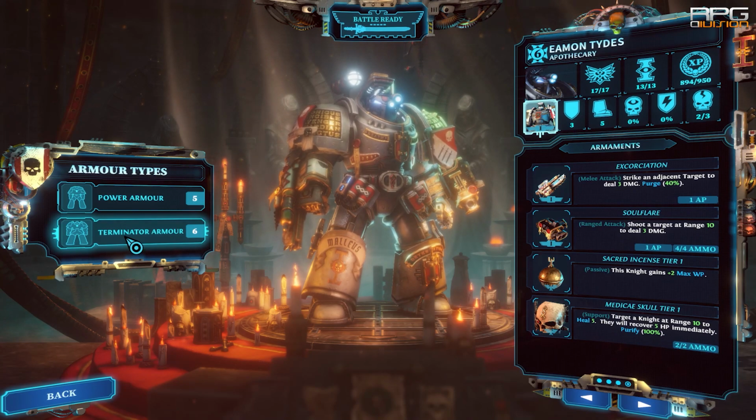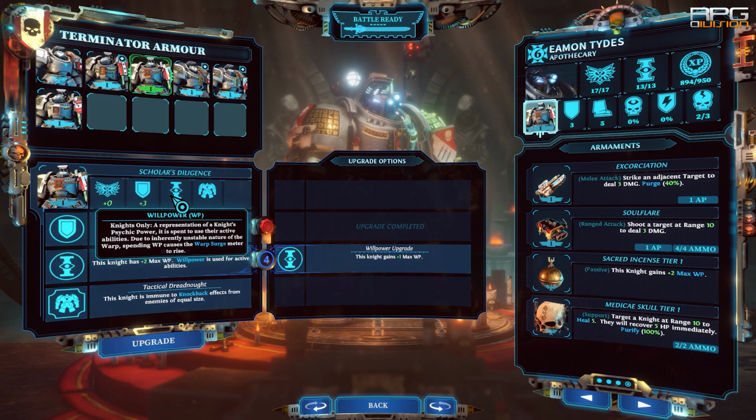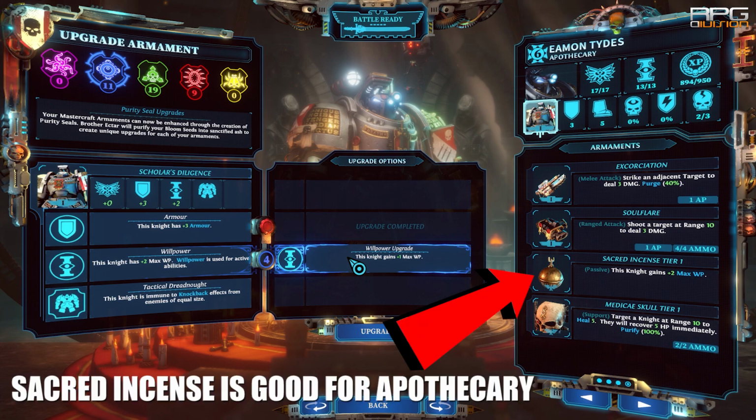The main thing for Apothecary is heals, so focus on increasing max willpower as much as possible and using servo skulls when willpower has been drained. That is why Terminator armor like this one that increases max willpower is recommended. More willpower, more heals. Just don't forget to set up some kills for Apothecary in missions to restore willpower.